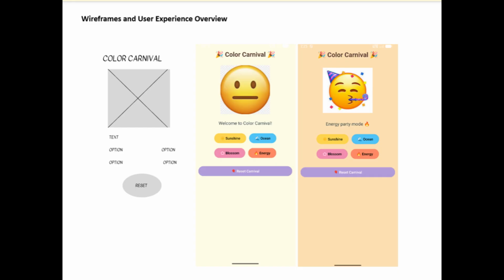Wireframes and user experience overview. All four applications started with simple wireframes focusing on structure rather than visual details. While these frames were enough to guide development, I later realized that tools like Figma would have allowed more accurate spacing, alignment, and higher fidelity designs. Despite this, I maintained consistency, readability, and ease of use across all apps. Typography, spacing, and responsiveness were key priorities, and user engagement was enhanced through button feedback, color changes, images, and animations.